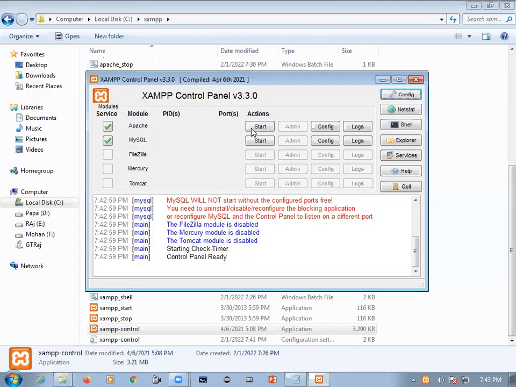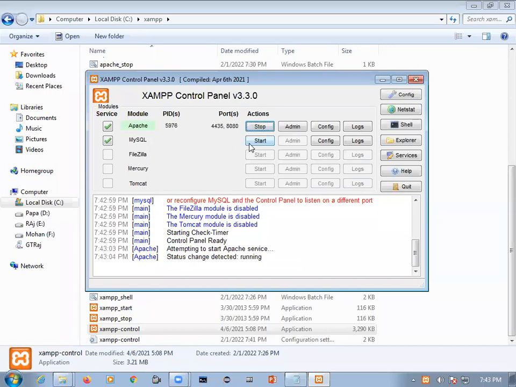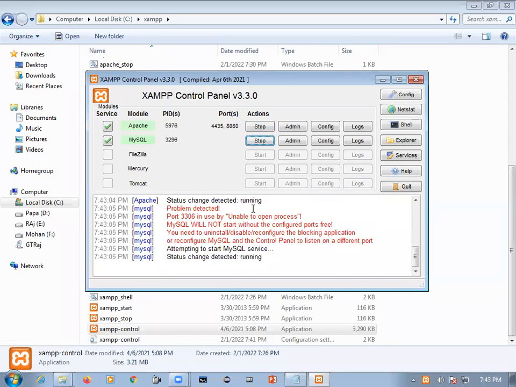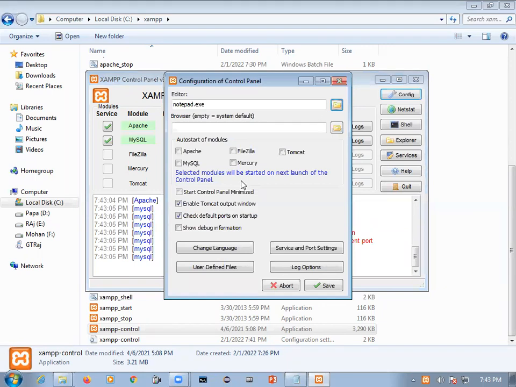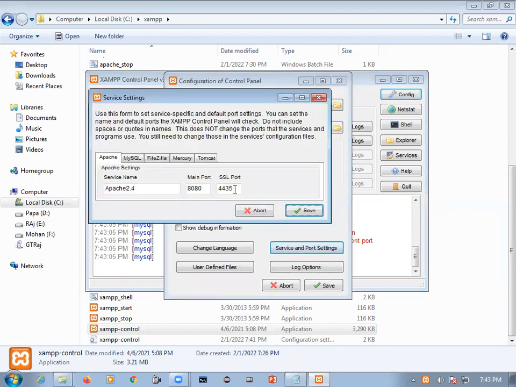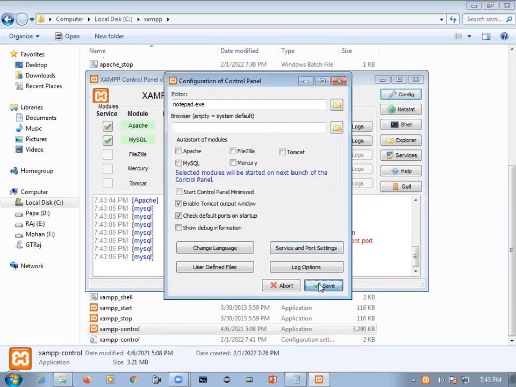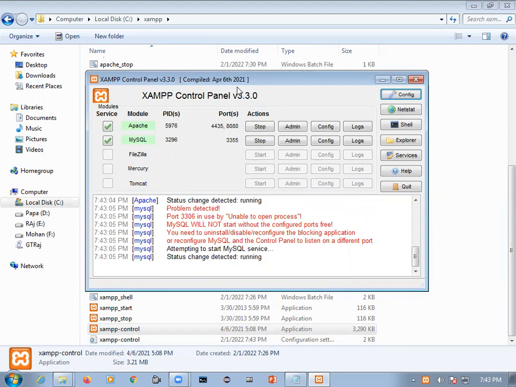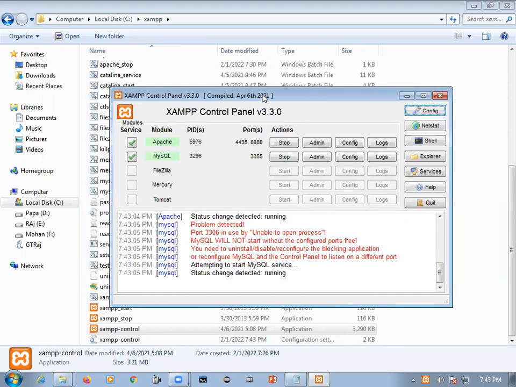Okay, now let us start the server. Starting MySQL server. Go to this configuration, and if you do any changes here, say for example, I'm doing some changes, okay, just click yes, save it. That's it, right? That is all the process.